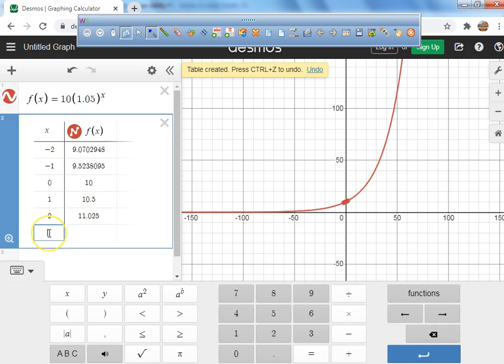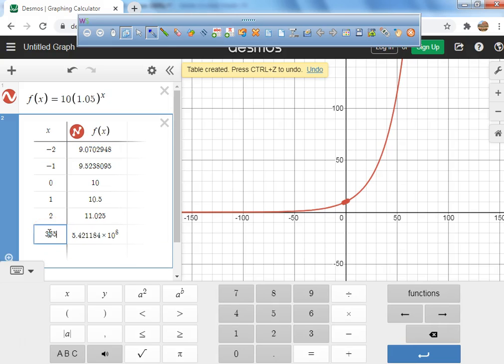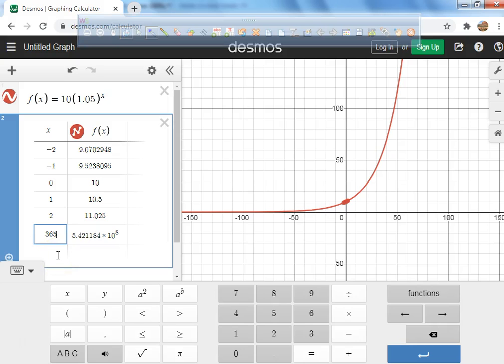Okay? And we're going to type in 365. Holy cow. After 365 days, how many people were infected by the coronavirus? If this was, this is not true, guys. I'm saying we're just making this stuff up, so don't think we're saying it's true. So, holy cow, that's a lot, isn't it?